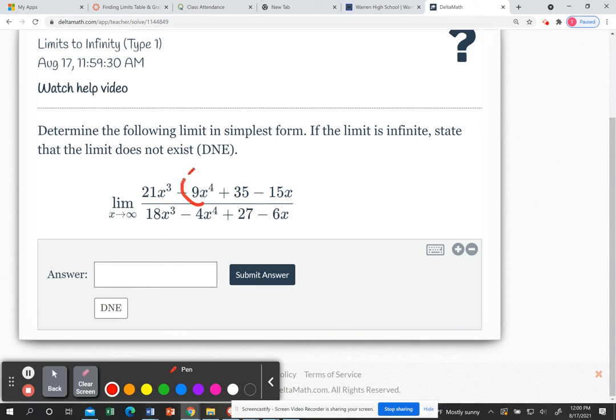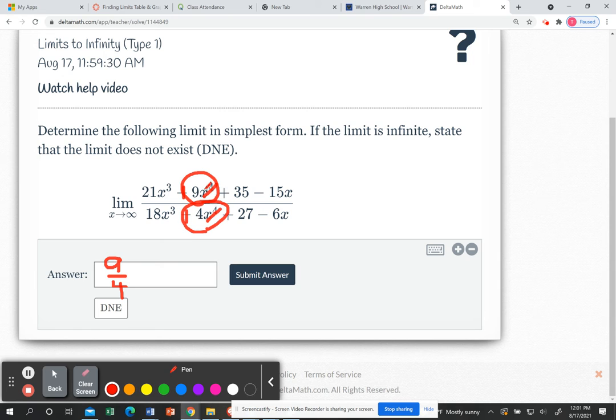Alright, so we're looking at this one. That's the highest power, and this is the other highest power. You just need to look at those and cancel out. So basically you have negative 9x to the fourth over negative 4x to the fourth, and you cancel out the x to the fourth and x to the fourth. Cancel out the negative and negative. So the answer to this one is just 9 over 4. Okay, how many of you guys follow what I just said?